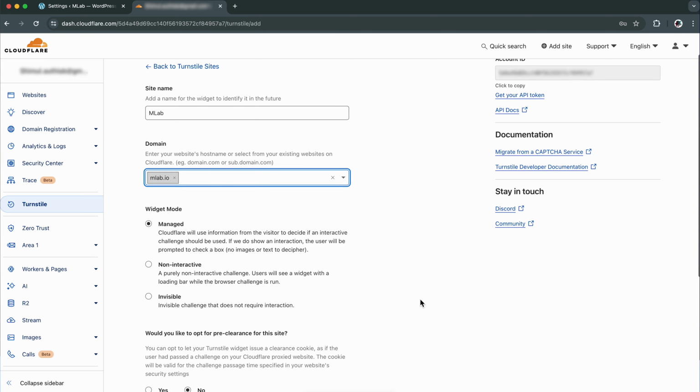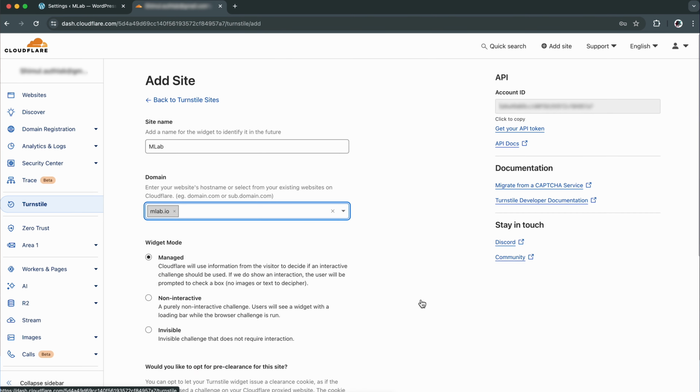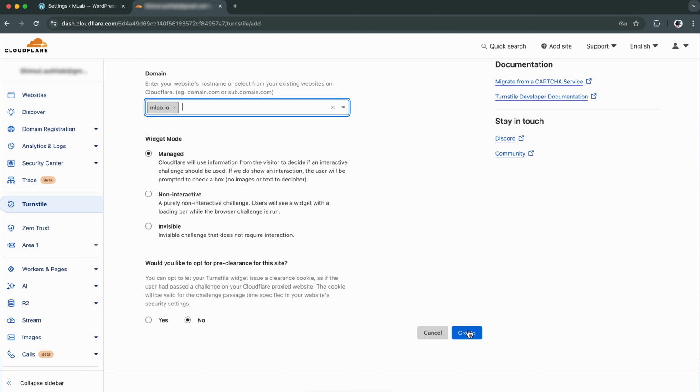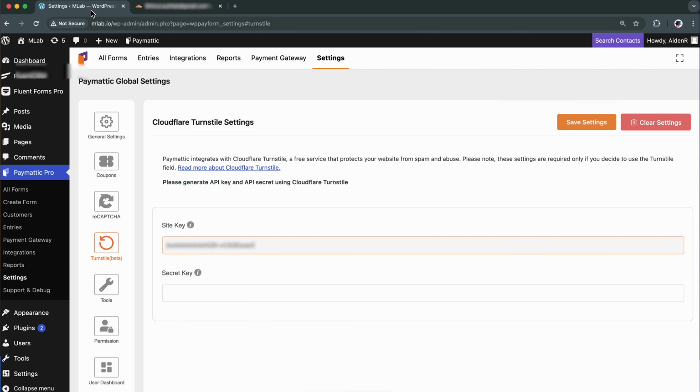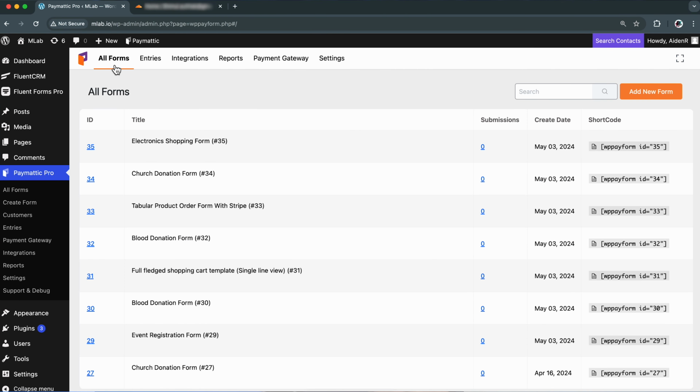Play with the widgets as you want. I'm gonna just go ahead with everything as is. Here's everything that we need. I'm just gonna take these and place them on my site. And done! Now all you gotta do is enable it in your form.